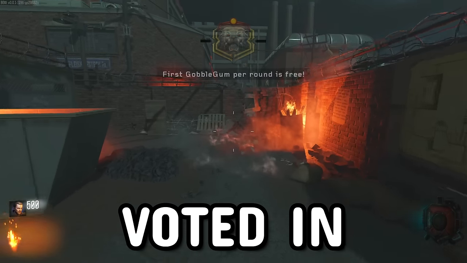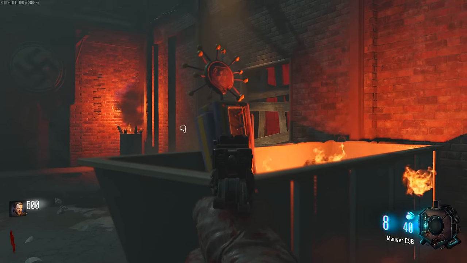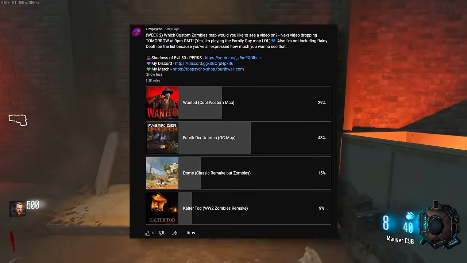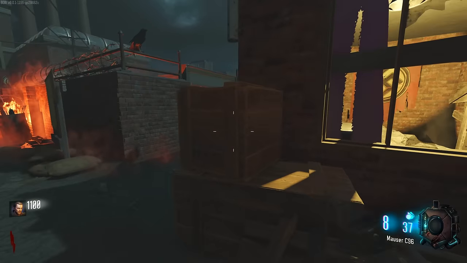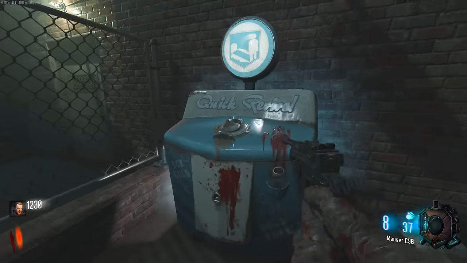Okay, so you guys voted in to play Fabrik der Untoten. Oh, come on. I've only just spawned in and already the PhD flopper is getting axed. But I'm doing a community poll every single week where I just choose four maps. And yeah, you guys voted for this one. I believe this was one of the first maps to release on Black Ops 3 Custom Zombies that was really, really popular.